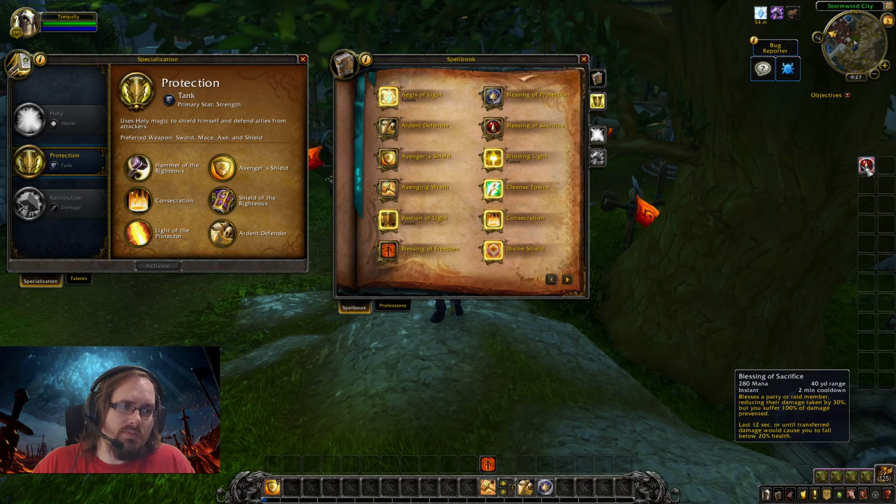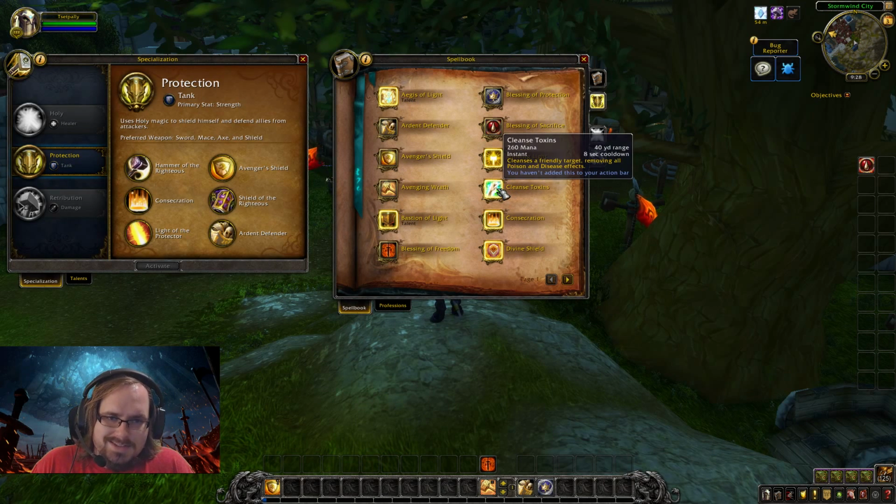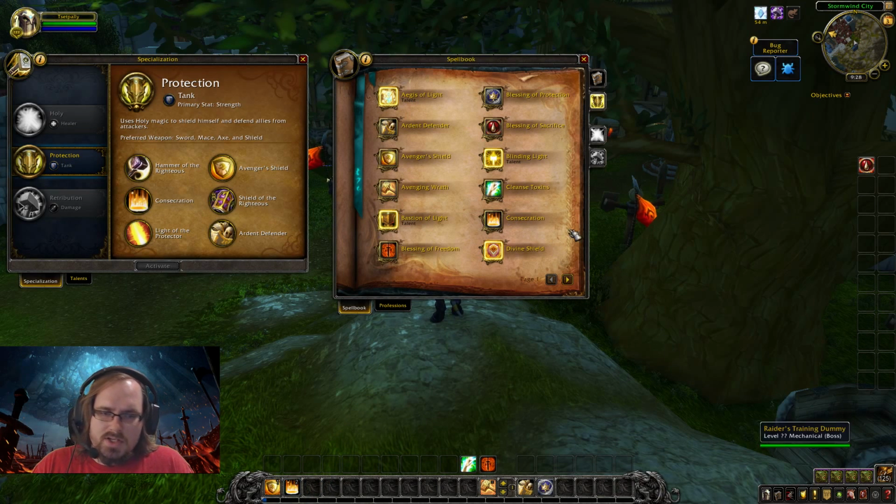Next, we have Blessing of Sacrifice. We're going to put this over in our miscellaneous section. We're probably not going to use this much in outdoor content at all, but this will bless a party or raid member, and it will reduce their damage taken by 30%, but then you suffer 100% of that damage. So it doesn't really work too well on you in outdoor content. That's why it's going over here. Next, we have Cleanse Toxins. This will remove all poison and disease effects from the target. It's a combat utility ability we're probably not going to use very often. Consecration is part of our core rotation.